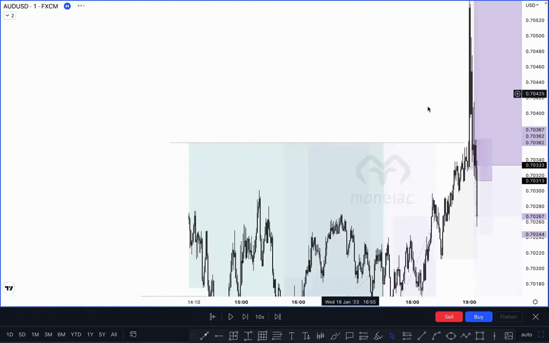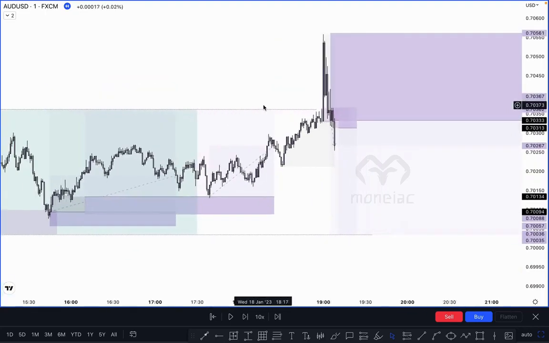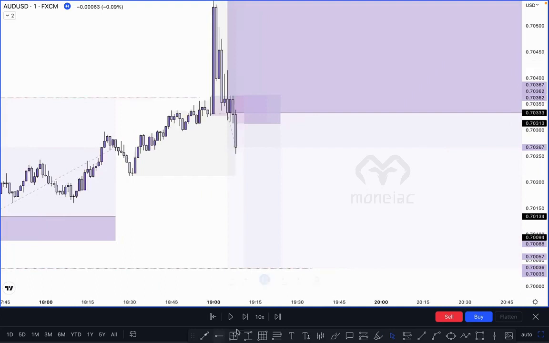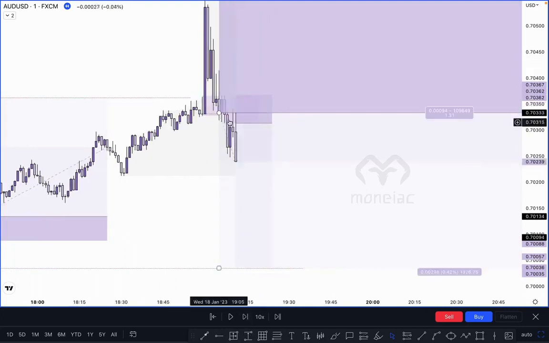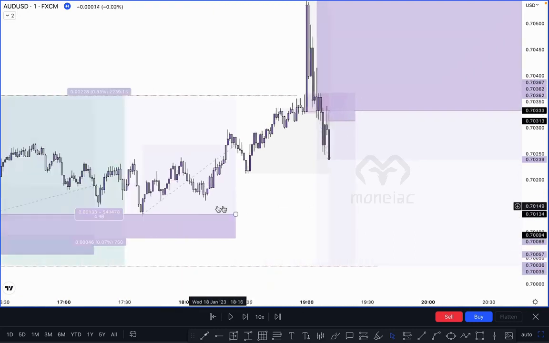And where is your target? Your target is the London session low, which is here. So simply you can sell here something like this, right? Let's see what happened next after this move. Okay, so finally the market mitigated your entry zone, which is here, and now your target is here, right? Let's see what happened next after this move.